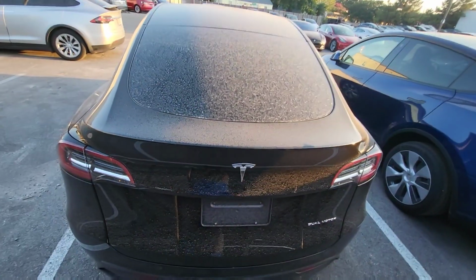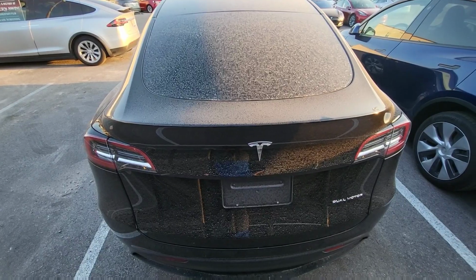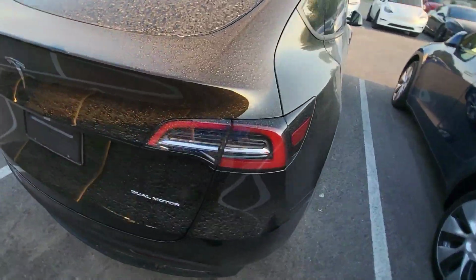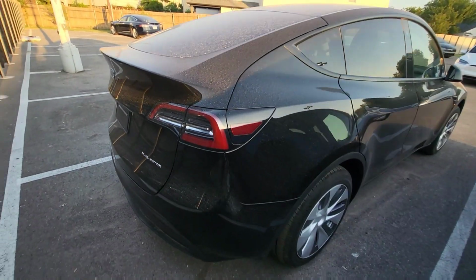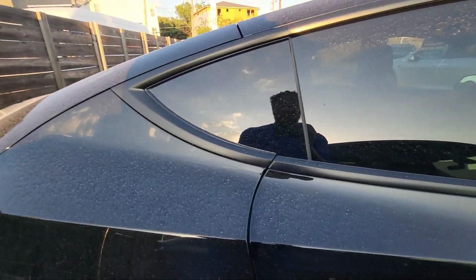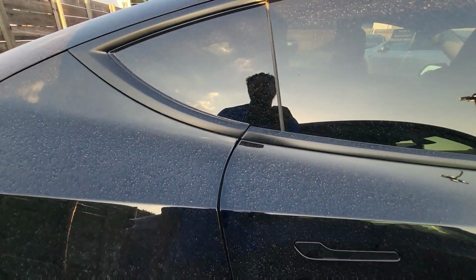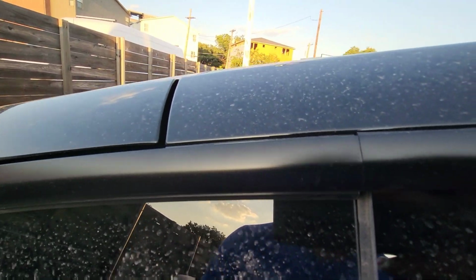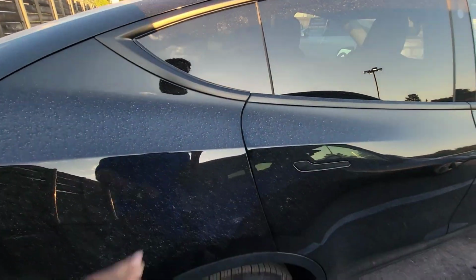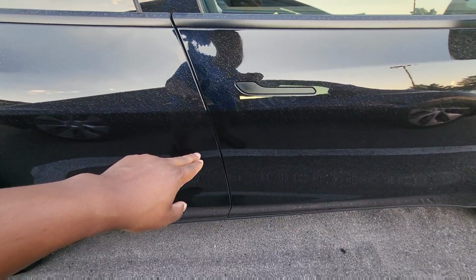And then we'll go to the back. And again, it's exactly even on both sides, what you want to see. All the lights are installed just how you want to see them. Okay, so here, it looks like it's a little off, and I'll probably make that adjustment with the door. Very small, but I will note that one there. And then this trim piece looks like it might be just a tad bit off, but everything else is looking good there. It's looking just like you want it.